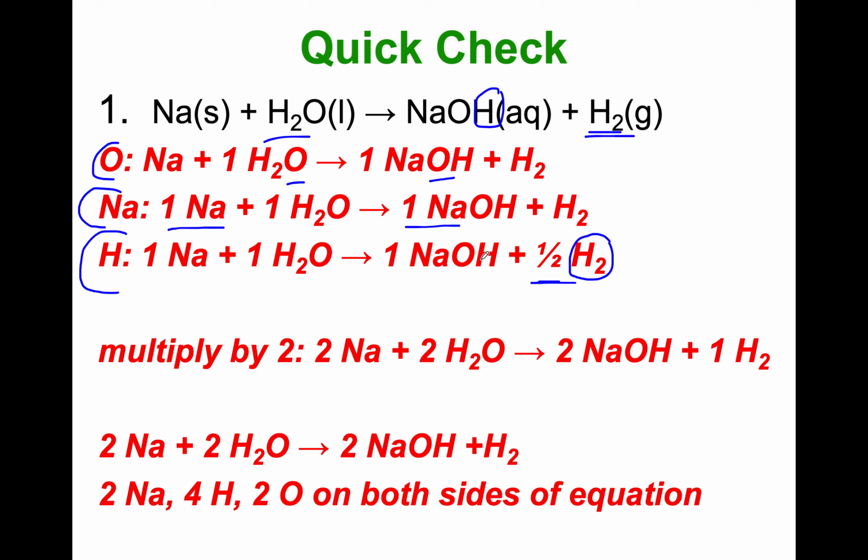Some people don't like to work in fractions, that's okay. Anytime that it's not working for you at the first level, you can always scale up. So you could say, well, it didn't work when I had 1 sodium, let me try it with 2 sodiums. You could do it that way. If you did do this half approach, then multiply it by 2, everything gets multiplied by 2, so 2 times 1/2 gives you one of those. So then, again, double check, everything is balanced on both sides.